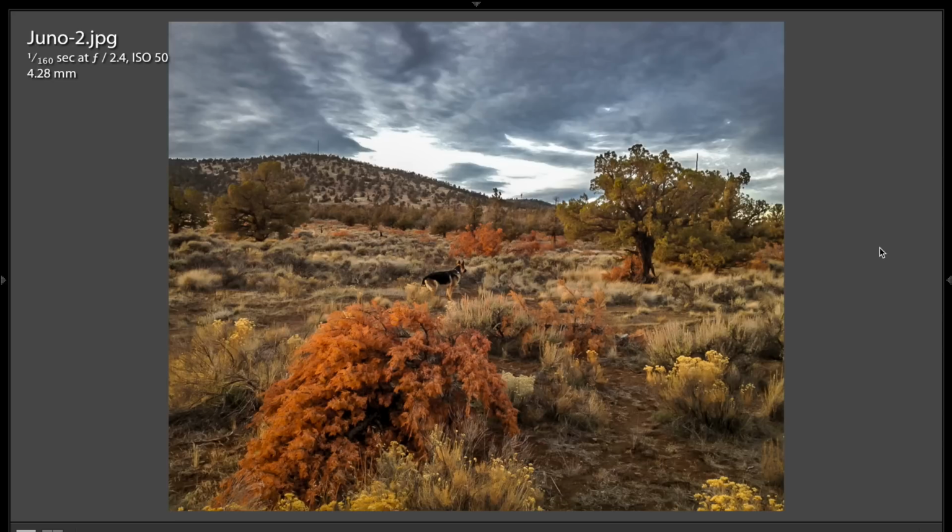And as I mentioned, this is episode 126, and in this episode I'm pleased to critique the work of Mike Anderson. And Mike sent me in some nice shots. This first one's a point and shoot camera, I believe, and it's a little noisy because of the point and shoot camera, but I like the processing you did here. It's very nice. I like that you have your dog in the shot too. It offers some scale, gives you some idea and depth of how the scene is laid out.